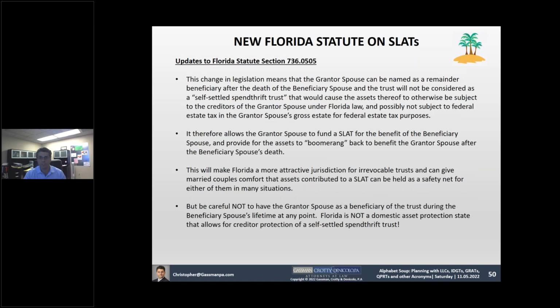But there are some concerns regarding this legislation, because if I am a beneficiary that has a remainder interest, and because Florida law has exception creditors, meaning that my creditors could reach into that trust if it's a child support or an alimony claim, certain creditors being able to reach into the trust could cause the assets to be included in my estate for federal estate tax purposes. So it's not entirely safe to rely on the Florida statute here in allowing a grantor spouse to later become a beneficiary of the trust.